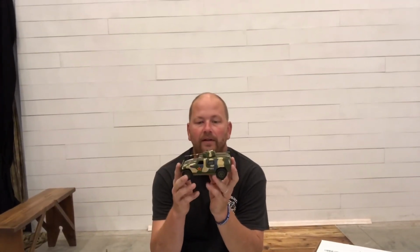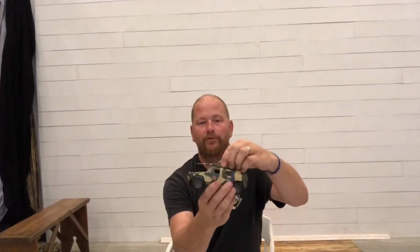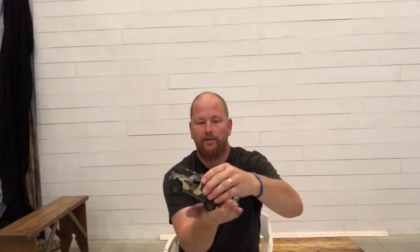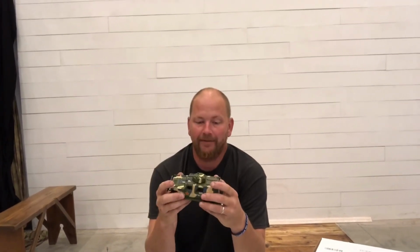Okay, so let's go on to the truck here. This thing is very, very stout. Turret moves. It winds like that. That's my boy. He's trying to get in here. I gotta wrap this up.